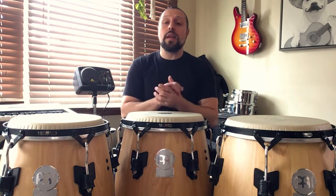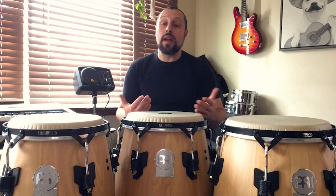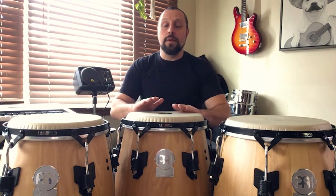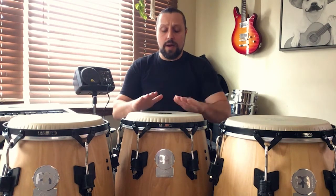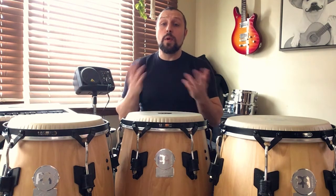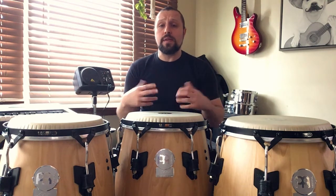Okay, and we call it the open tone because we're not leaving our hand down and muting or muffling it. So we're just hitting it and coming off the drum. Take a second and try to get your hand position and get some good open tones out of whatever type of drum you're playing. It should sound like this, and you'll hear the full tone of the drum.